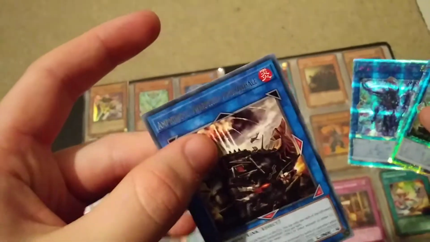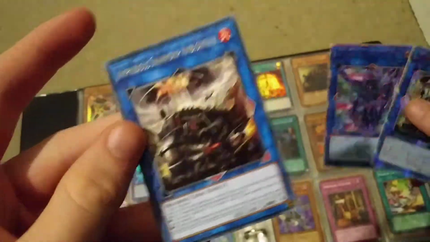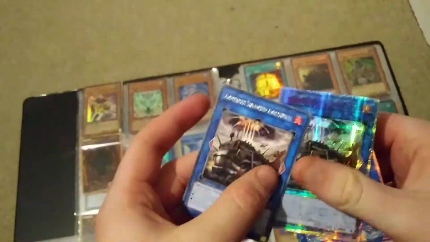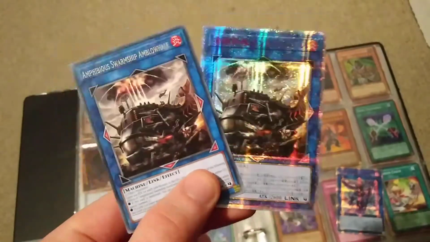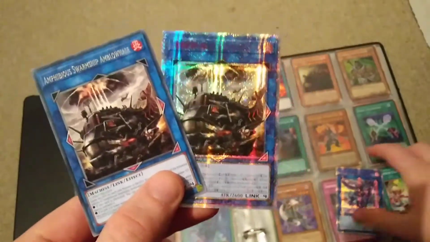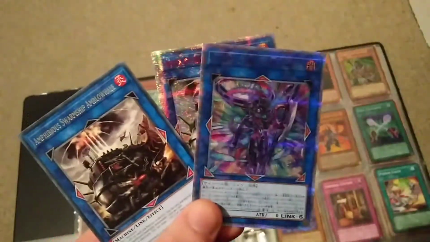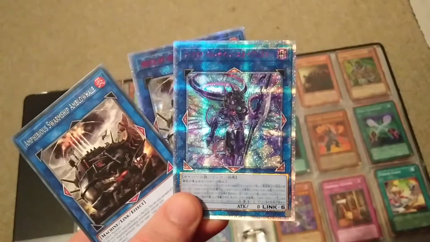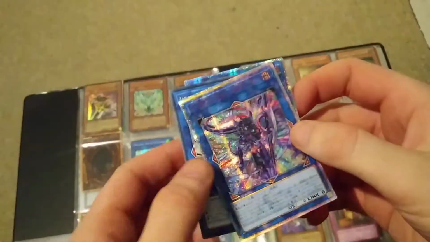Whoops, I moved the camera a bit. Amphibious Swarmship Amblowhale. Podship Whale just sounds better. So just look at the difference. Just look at that. Now I did show off this card, the Arrival, in my Eternity Code opening. That was a set with Access Code Talker on the cover.